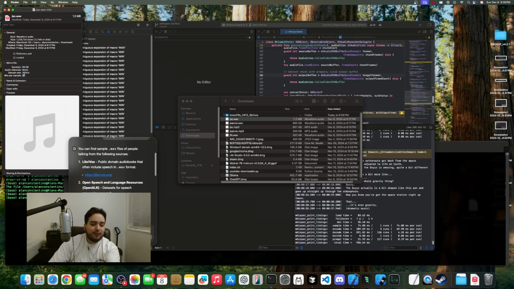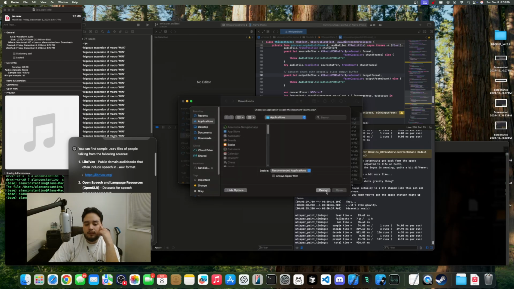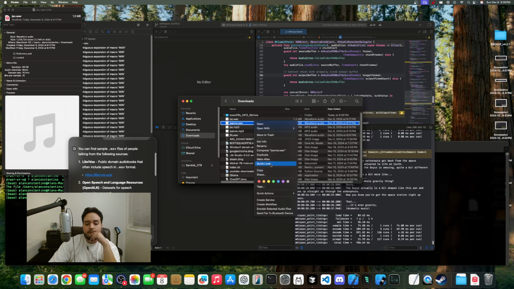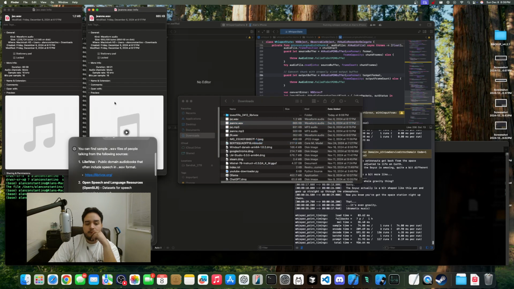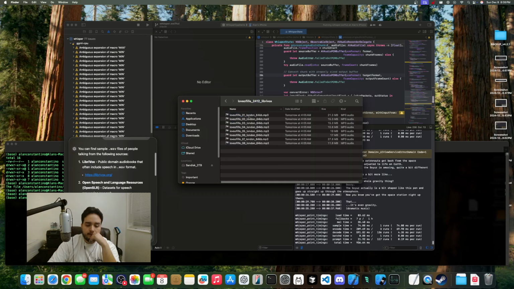Oh, mono 16 kilohertz. That's why it works. And then these are all MP3s.